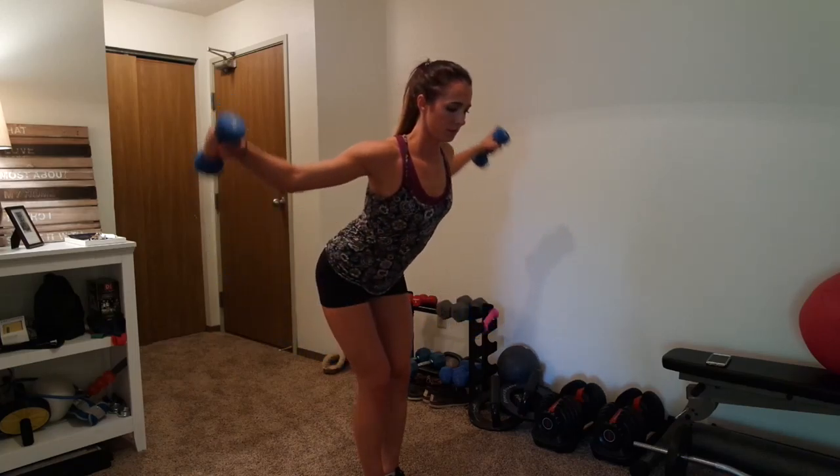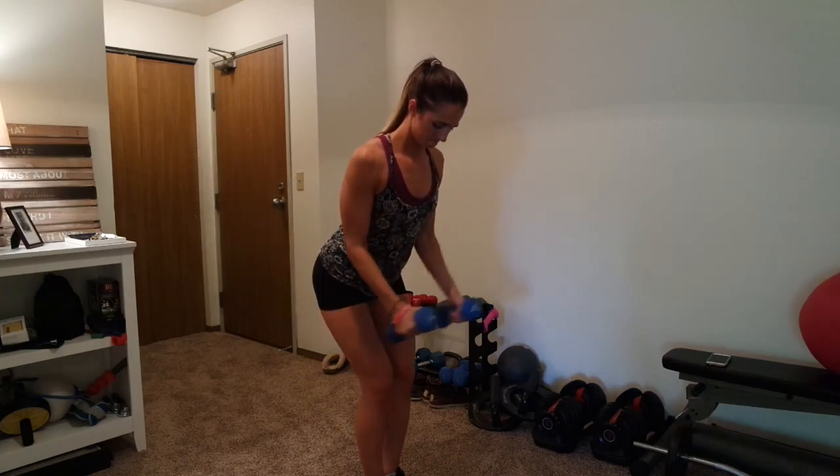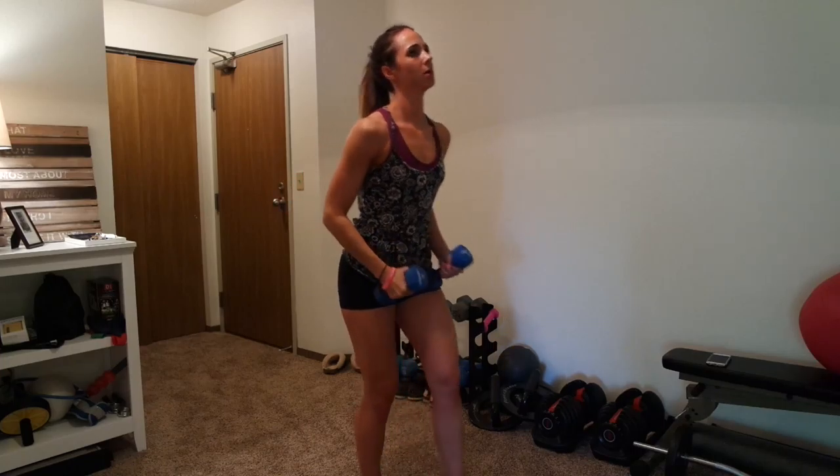Then I'm going to do my shoulders and back with these lateral raises. I do these in three moves. So I do 30 reps total. I did 10 reps for each one. So I bent over and did a bent over dumbbell raise. And then I did a regular kind of lat raise. And I'm just using 5 pounds here again because we're going for a lot of volume and not a lot of weight. And then you want to lean back just a little bit and do 10 more reps that way.